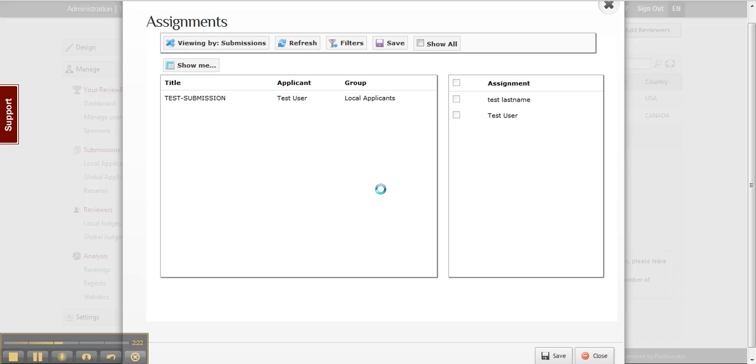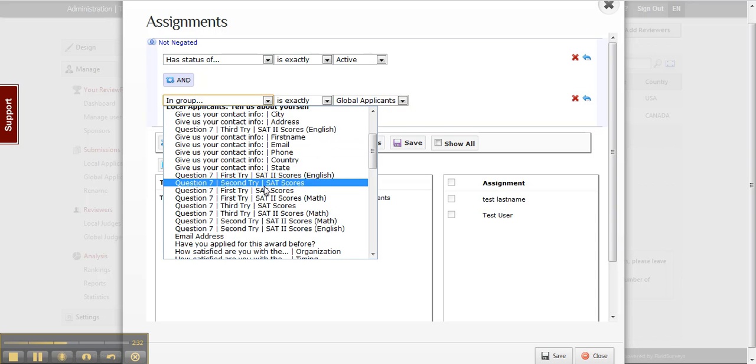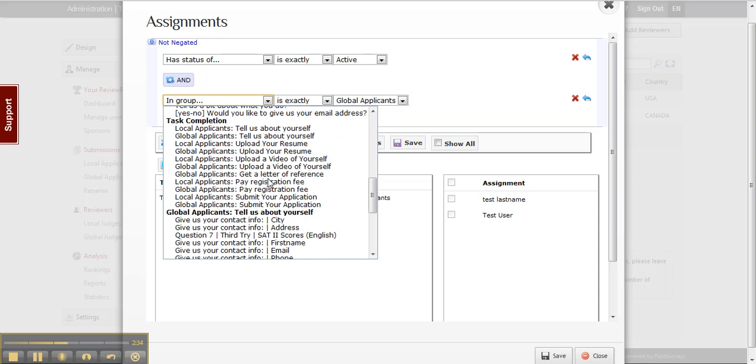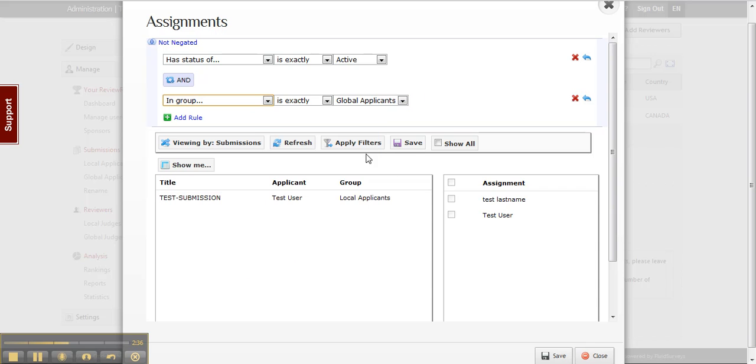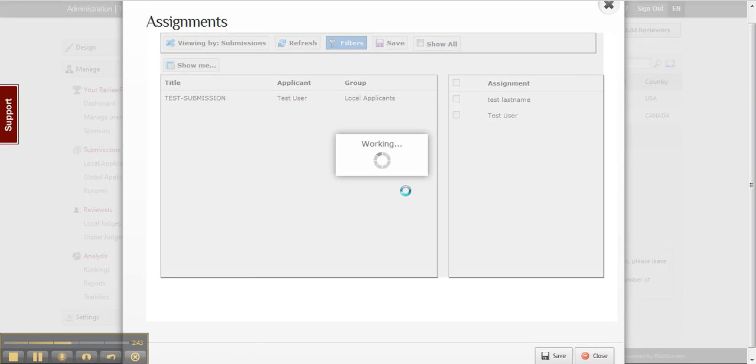Now, let's say I want to do the opposite. I click on filters again, and now I want to see only global applicants. Let's see what will happen. So the idea is, there's a lot of filter items, and also even how people answered questions. So you can do a bunch of filters like that. Just make sure to check it out. Sometimes you'll see that there are some default filters that the system intelligently chose for you in advance.